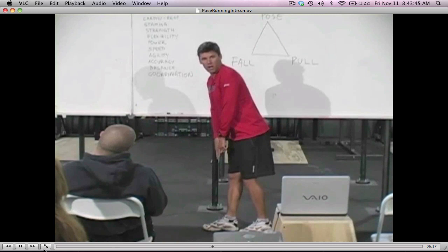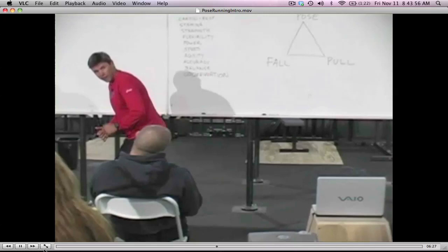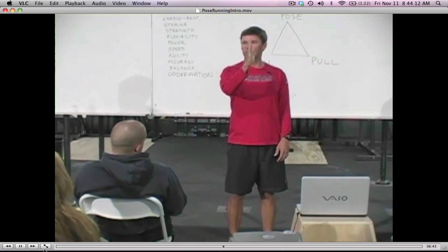So you can't start to fall until your general center of mass gets over your support or out in front of it. Well, if you're bent way over, now it's going to be too much, because you're going to have too much weight out in front. So now you're going to slam your foot to the ground to protect yourself from falling, and you're going to break. Okay, so the deviation that we need from straight up is so minimal.